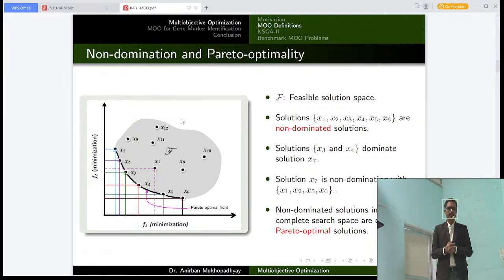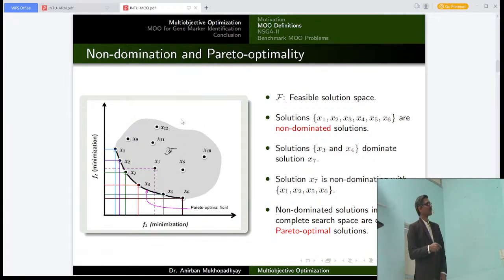But the problem is that due to many things, it might happen that you might not get all the solutions on the Pareto optimal front. Ideally, you should get all the solutions on the Pareto optimal front. But due to the complexity of the problems, the size of the problems, and the constraints, your algorithm for multi-objective optimization might not reach the actual Pareto optimal front. So you are basically trying to approximate the Pareto optimal front, with as many solutions as possible, going as close as possible to it.